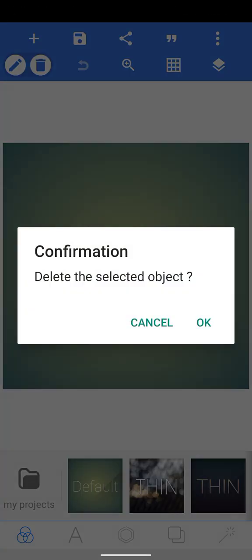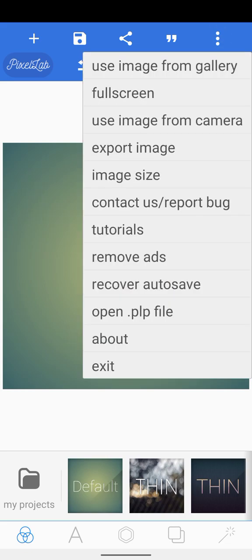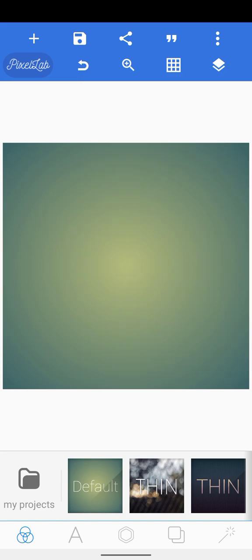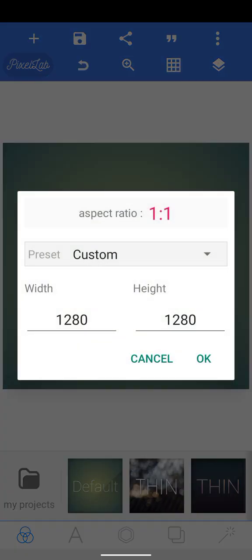Alright, so as we will always have, this is our default workspace, and because I'm designing a business card, this wouldn't work for me. If you are someone who knows a business card, then you should know that this size wouldn't work nice for what we are going to do. So let's set our size here. You click on the three dots here to set your size. So you click on image size, and it will take you here.